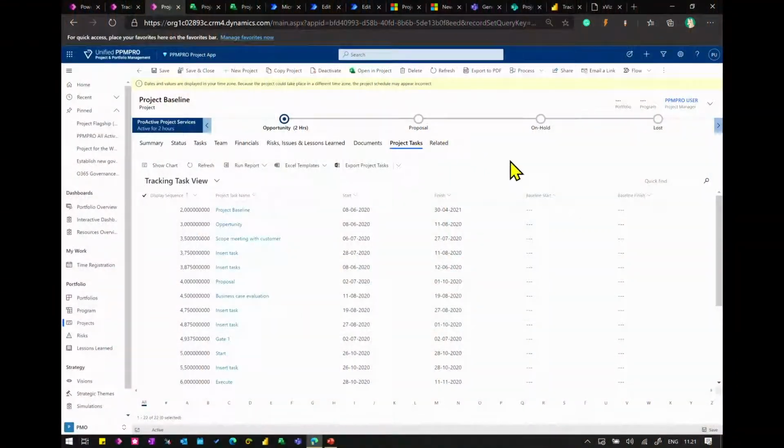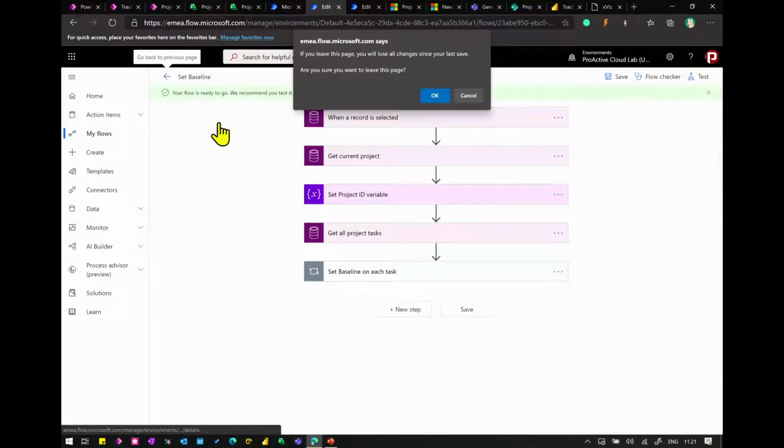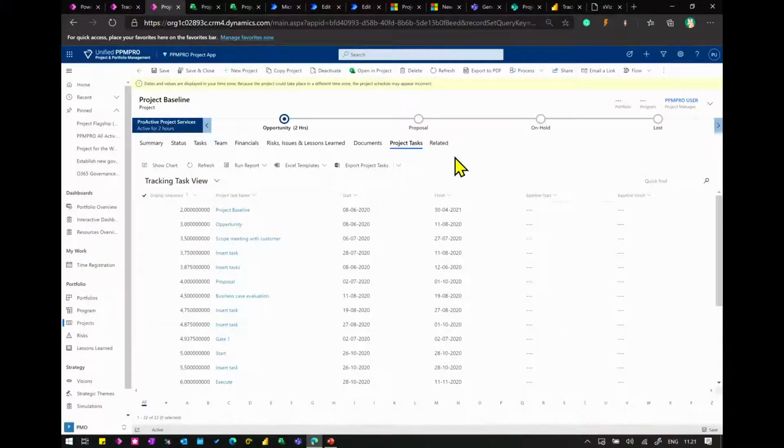All right, good. So we've now set the baseline, and if I go back here, you can see I have my tracking Gantt. If I go into flow, I can now click set baseline. I'm going to run that flow. Clicking done, and this takes a minute. So remember, it finds my project and it runs it through. And if I just go back here, I can see that flow actually running. It has already succeeded 12 seconds ago.